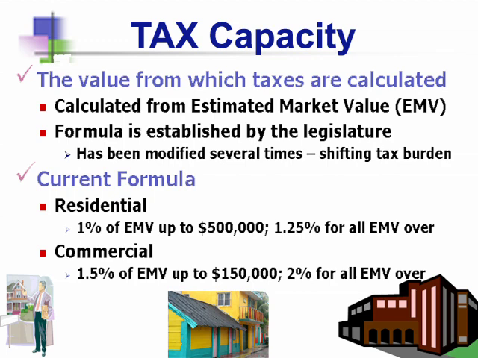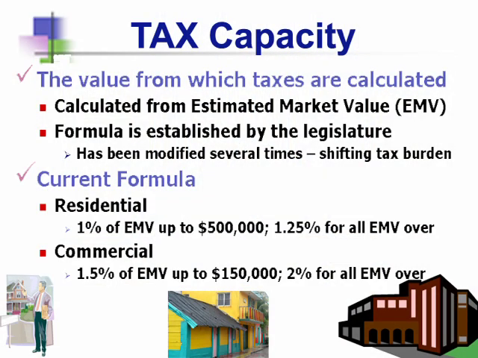For residential properties in Minnesota, for value under $500,000, it's 1%. So if you have a $200,000 home, according to your estimated market value, you have $2,000 worth of tax capacity. You know, and that works up to $500,000. When you get over $500,000, then you have a 2-part calculation. The first $500,000 is at 1%, and the value over $500,000 is at 1.25%. So even if your home value is over $500,000, it's pretty easy for all of us to make that calculation.